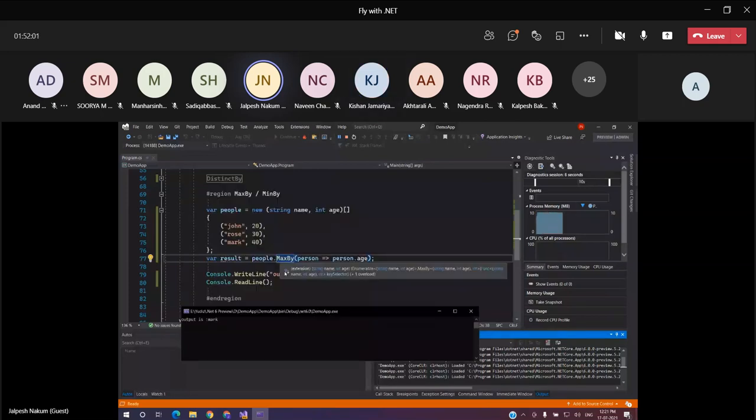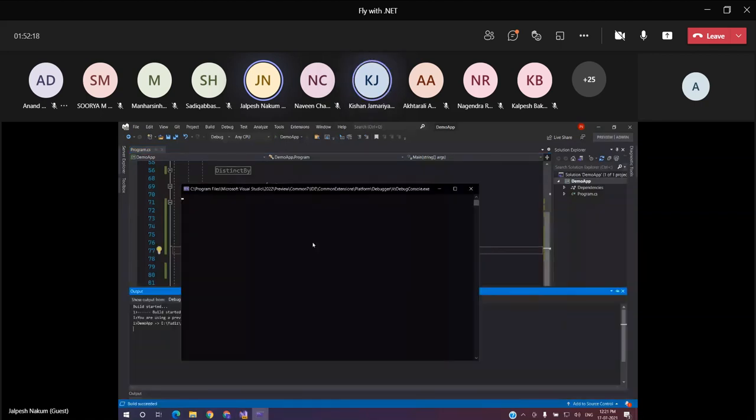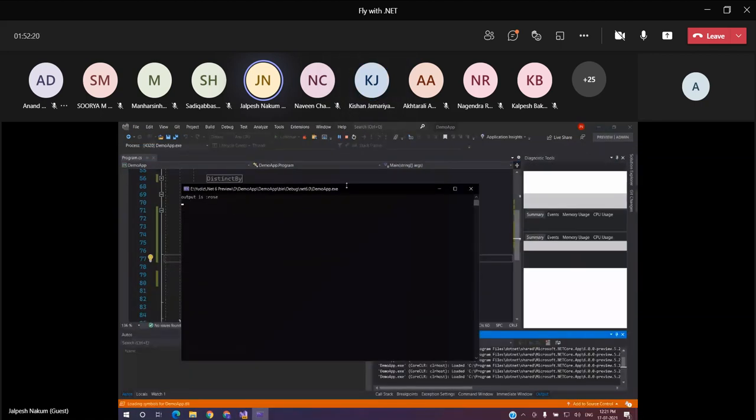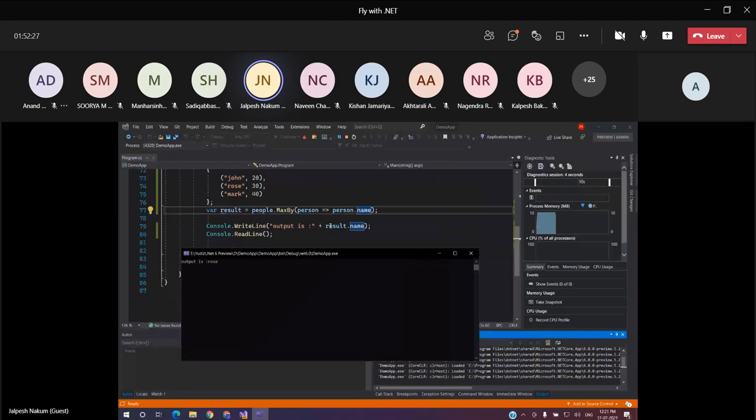So here you can see that our condition is based on age. It means integer data type. So now what will happen when the data type is string? Suppose we change our condition to persons => person.Name. So now what will happen? Let's see the output, so we have more idea about it. So here you can see that the output is Rose, because that time it will return Rose, because when we sort our person name in alphabetic descending order, Rose is first, so it will return Rose.